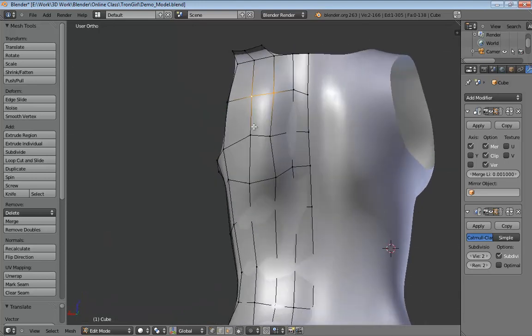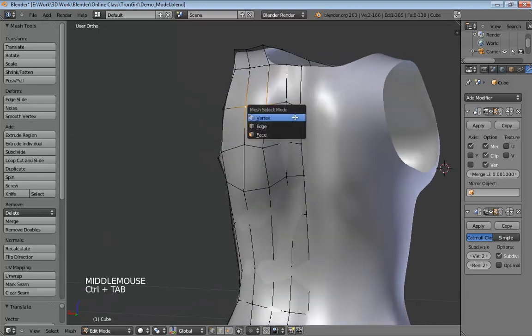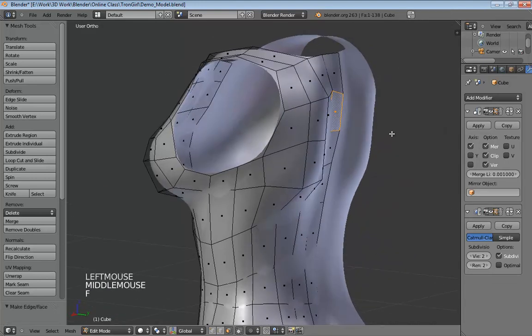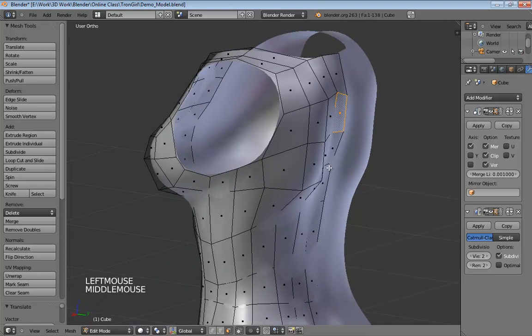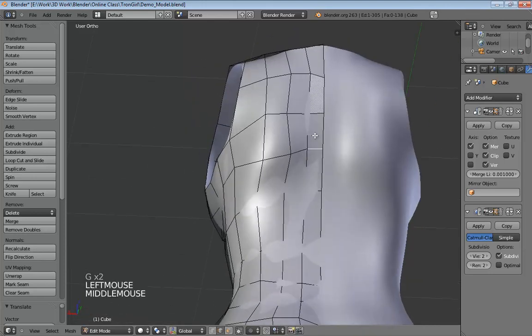That's a little bit severe, so I'm going to switch over to faces, and we'll pull this out just a little ways. Switch over to edges, grab this edge, and pull this. Well, try to pull this out, but hit the wrong button and rotate it instead.